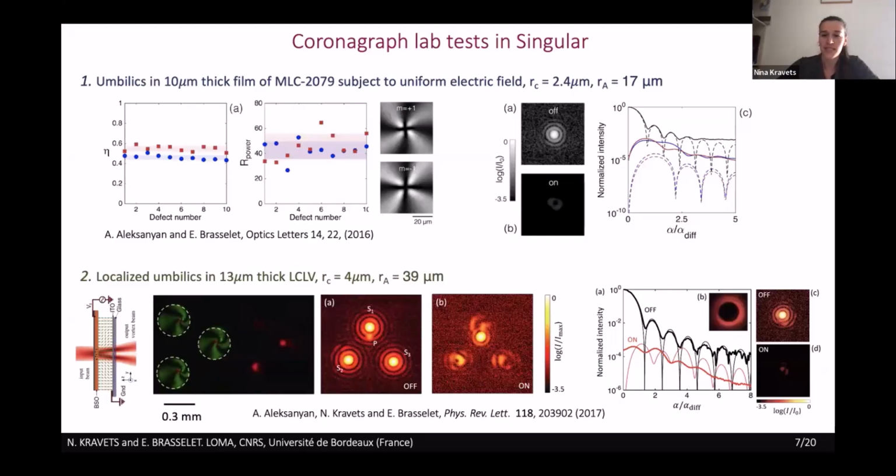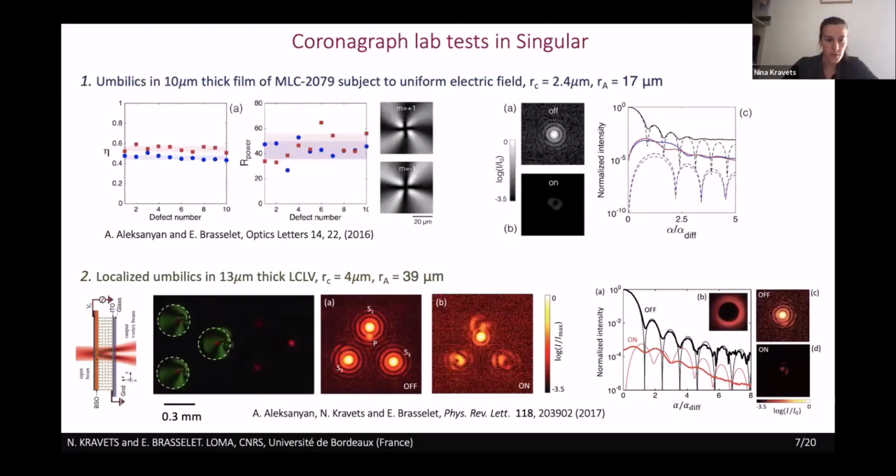So then we implemented several localization strategies, which were already known in the literature. We just applied them for the coronagraph application. On the bottom part of the slide, you can see that we used the so-called liquid crystal light valve, being the liquid crystal cell with the photosensitive layer, indicated with orange, this BSO part, on which, by shining light locally, we changed the electric properties of the surface. And we locally structured the electric field propagating through the liquid crystal layer.